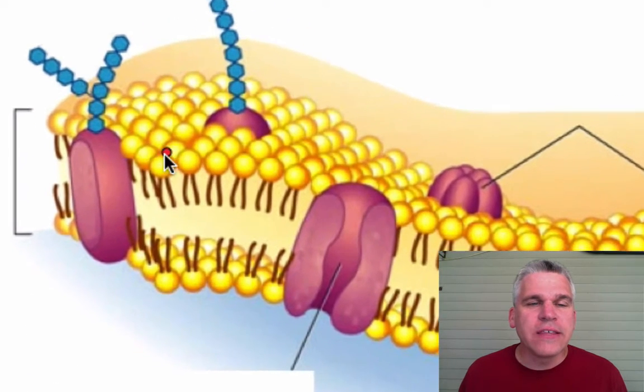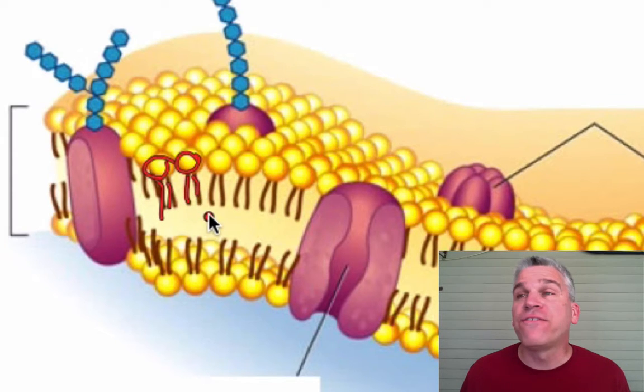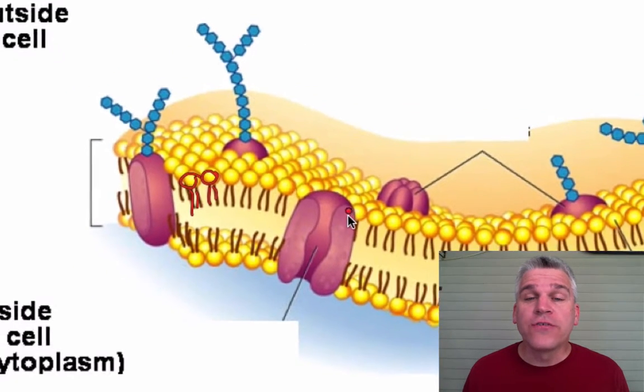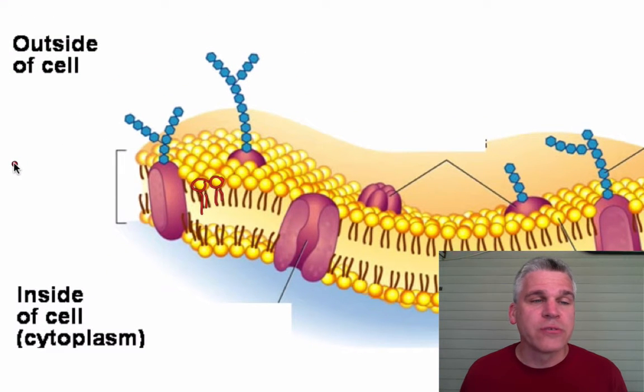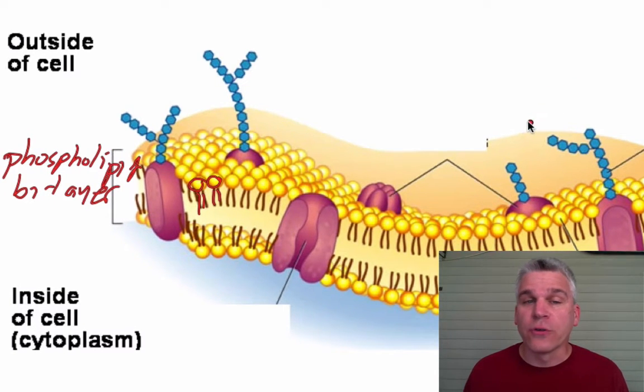First of all, we see these round yellow parts, and then it looks like two little legs coming off of them. Well, that is representing a type of lipid. Remember, that's a fat called a phospholipid. The round part is representing the glycerol backbone that has a phosphate group attached, and then the two little legs, or tails as they're called, represent the fatty acids that are present. Now, they always form two layers, and so this is referred to as a phospholipid bilayer. We have two layers of those phospholipids.